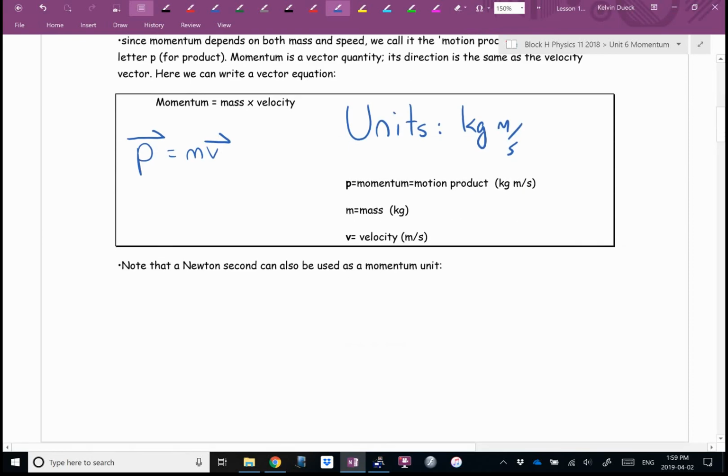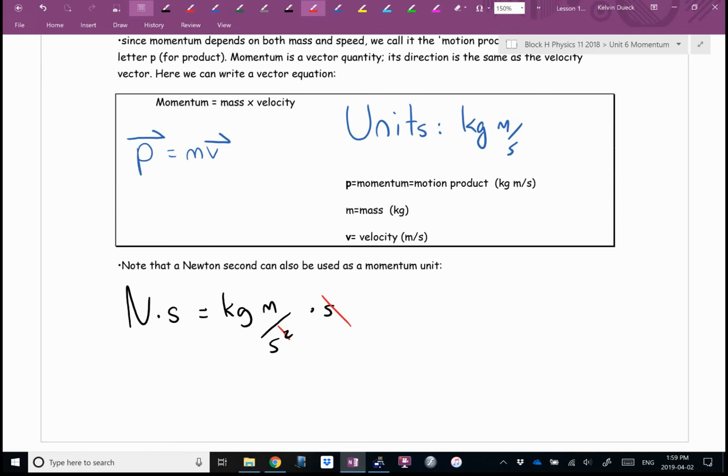Although there's another way to say momentum. A Newton times a second, a Newton second, also turns out to be a unit of momentum. Really? Well, yeah, because a Newton, I just finished saying, is a kilogram meter per second squared. So if you multiply that by a second to get a Newton second, you can see there's one s on the top, and it cancels out one of the s's on the bottom, and lo and behold, left behind you have a kilogram meter per second. That also hints that there's another formula or method for calculating momentum.